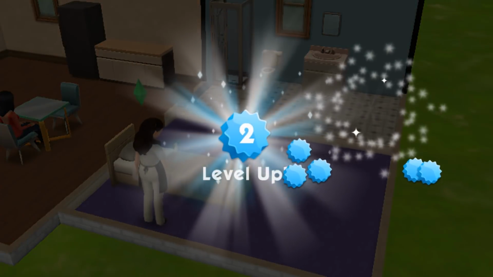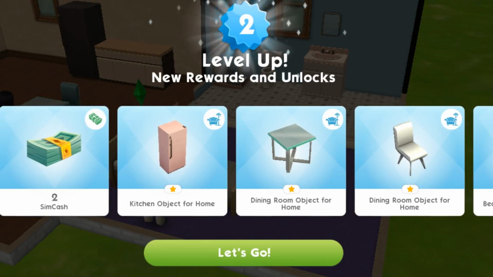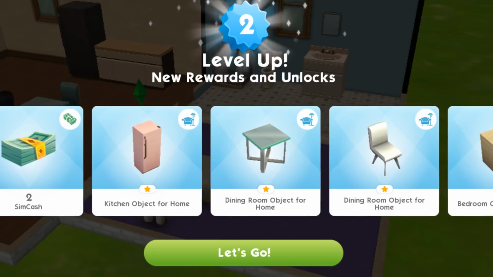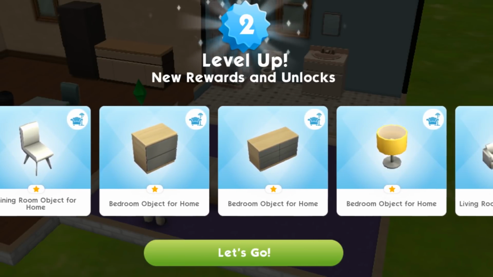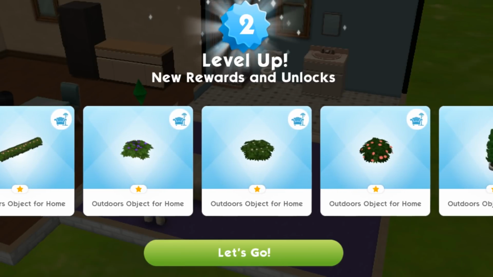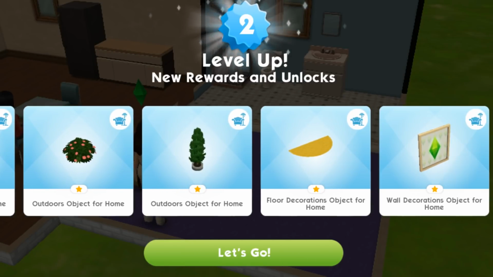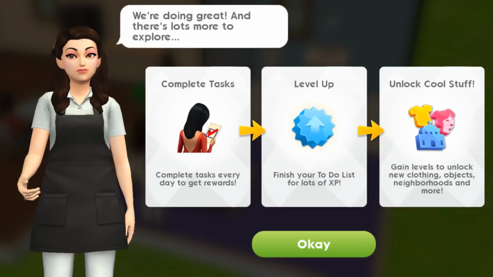Let's go ahead and collect our rewards. And it looks like we have leveled up to level 2. So we have unlocked 2 Sims cash. We unlocked some more objects, a table, a chair. Looks like we have a nightstand and a dresser. We have some couches. Oh, we have different foliage too that we can use to decorate our house. And a rug and also a painting. That's pretty cool.